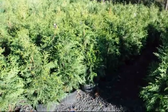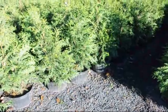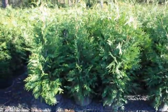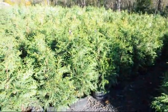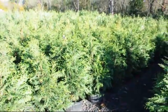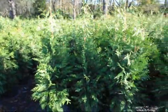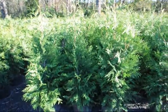These are our 3-foot green giants. They're in a number 5 squat pot. And these are our 4-foot green giants in our squat pot. Now we call these a 3 to 4 foot because they'll be over 3 foot tall to the top, but less than 4 foot. And these will all measure about 4 foot to the top or slightly taller on the 4-footers.